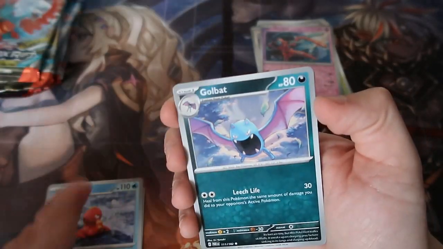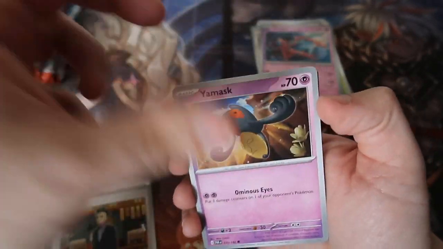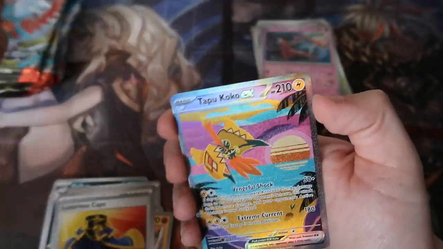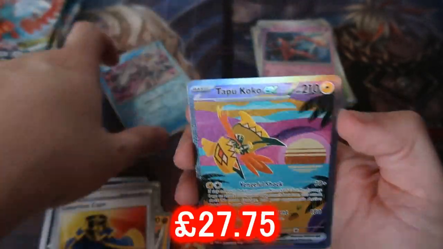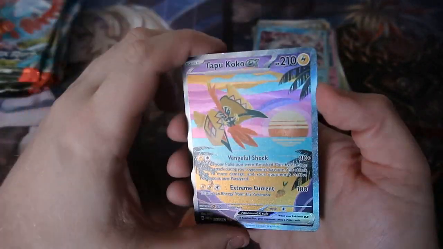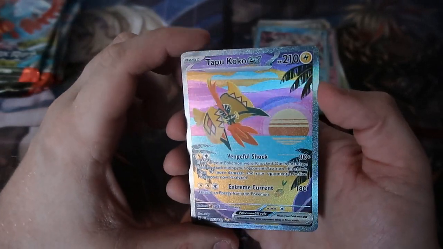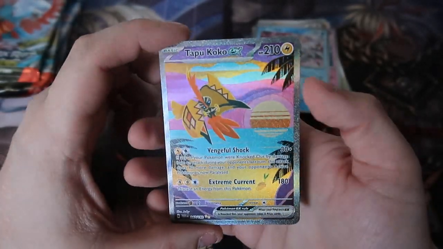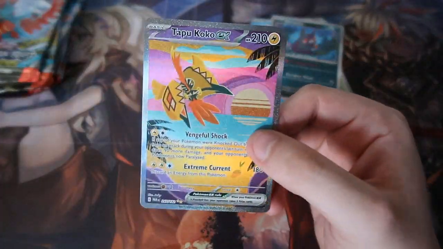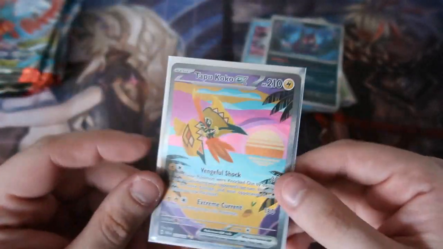Psychic Energy, Octillery, Lowry, Yanmask, Orbeetle, Cape, Palkia. Oh! Oh baby, we get ourselves a proper secret rare. We got a proper illustrated Tapu Koko. Oh man, that is so good. Finally, that is something we needed for this pack opening month.